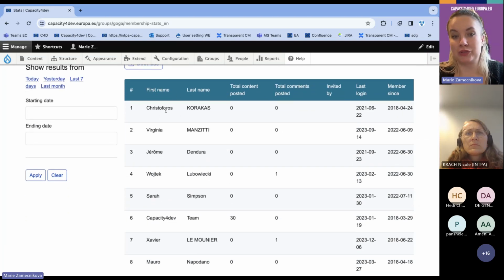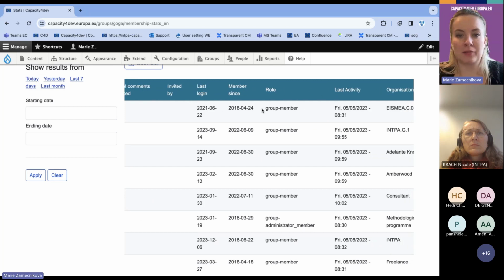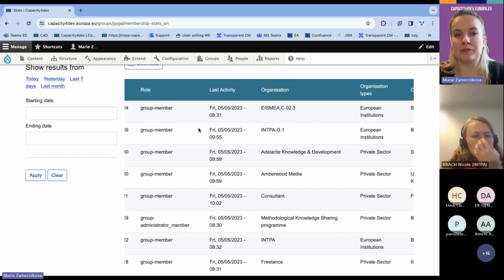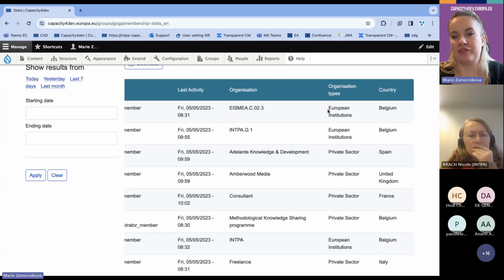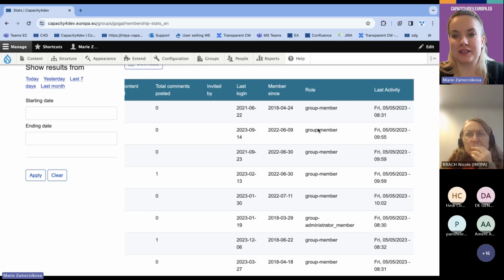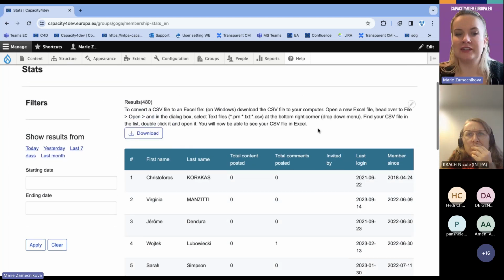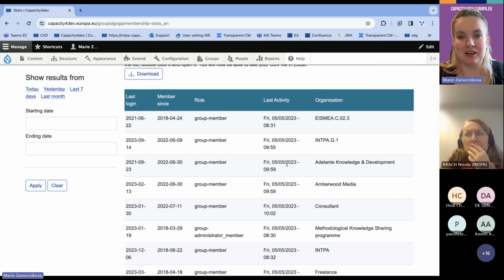So about your users. So the name, last name, also like when the person became the member, last activity, from where, from which organization the person is, and the country. This is very interesting to conduct actually the statistical management, because you can also download it into the CSV file, and you can analyze, for example, from where your members are coming from. So from which country, from which organization, and then you can also narrow the documents to their interests, for example.